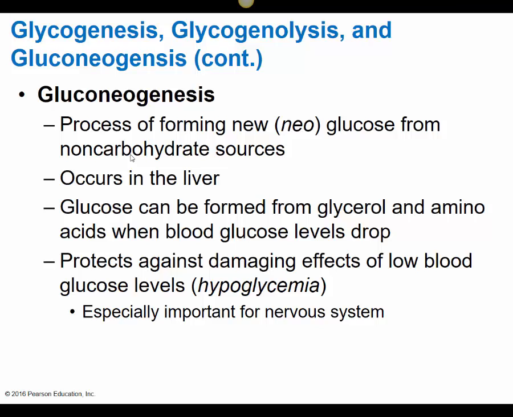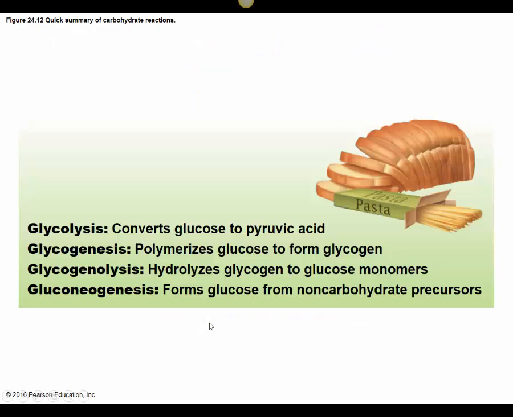So another one is fat. Triglycerides, which make up adipose tissue under the skin, are broken down into fatty acids and glycerol, and that too can be used to make ATP and fuel cellular respiration. This is important for nerve cells because nerve cells rely on glucose. So we're making glucose from non-carbohydrate sources.